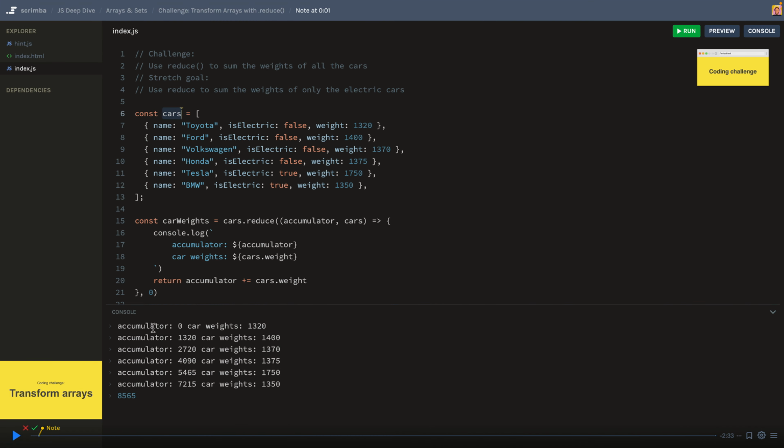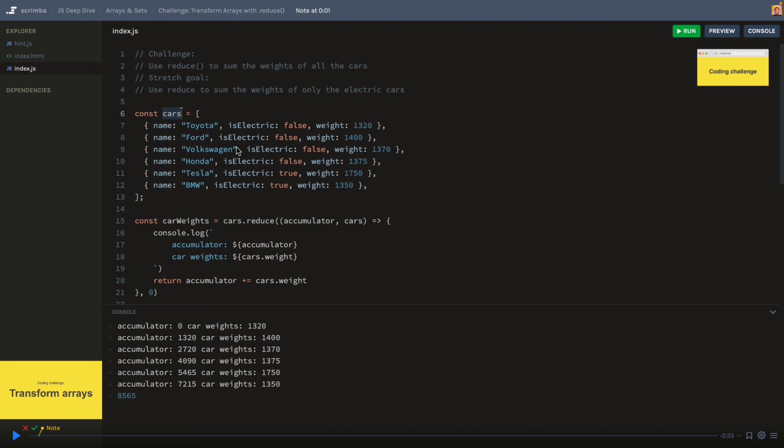If we go here, we can see that the accumulator starts at 0. This car weighs 1,000 pounds. Then it starts the second one with that value. This car weighs about 1,400 pounds, so these two are added together, and then it moves on to the third one, the Volkswagen. The value of those two added together is 2,720.